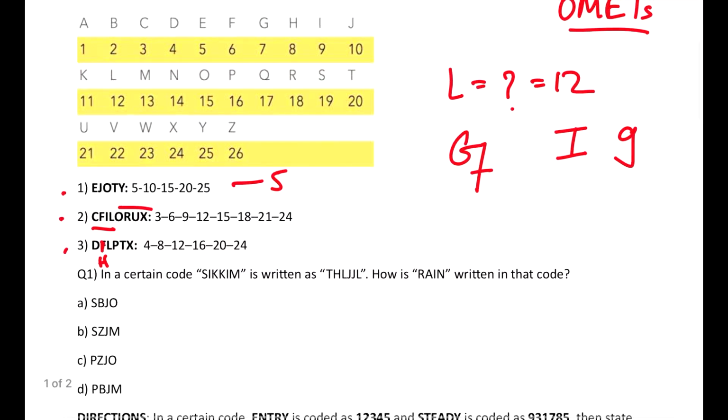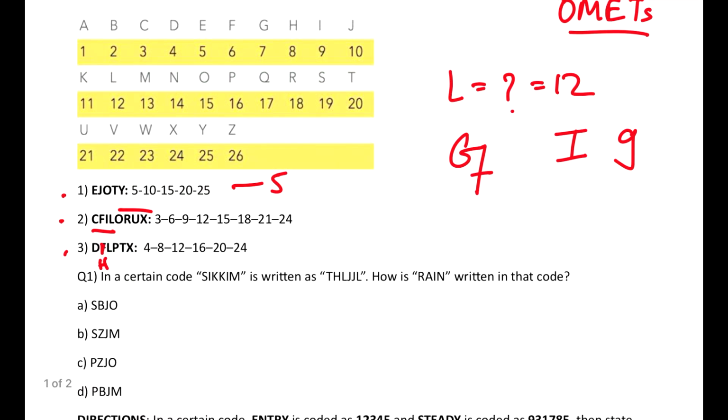The first question is on your screen, guys, and I want all of you to try it on your own by pausing it, and do comment below in the comment section to mark your presence. I would love it if I can see my students actually practicing it in the comment section. So here comes the first example. If SIKKIM is coded as something, what will RAIN be coded as?